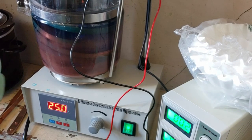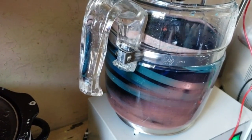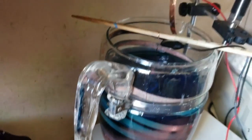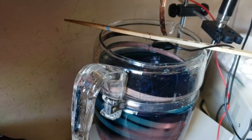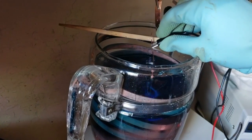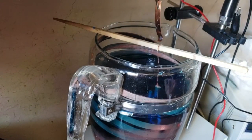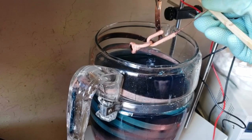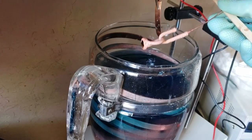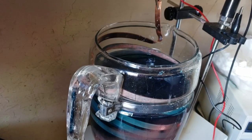And I've been using the same hook. So it looks pretty cool, I think. I kind of poked in and looked at it before my coffee this morning. So just let me get this tripod shifted around. Hey. So you can see, I'm going to switch that off so I don't zap my silly self. Remove our cathode. Put that there. And so you can see, we have quite a bit of buildup. I've been using the same hook on all of my pieces for the past couple of days. So it is really building up some copper.